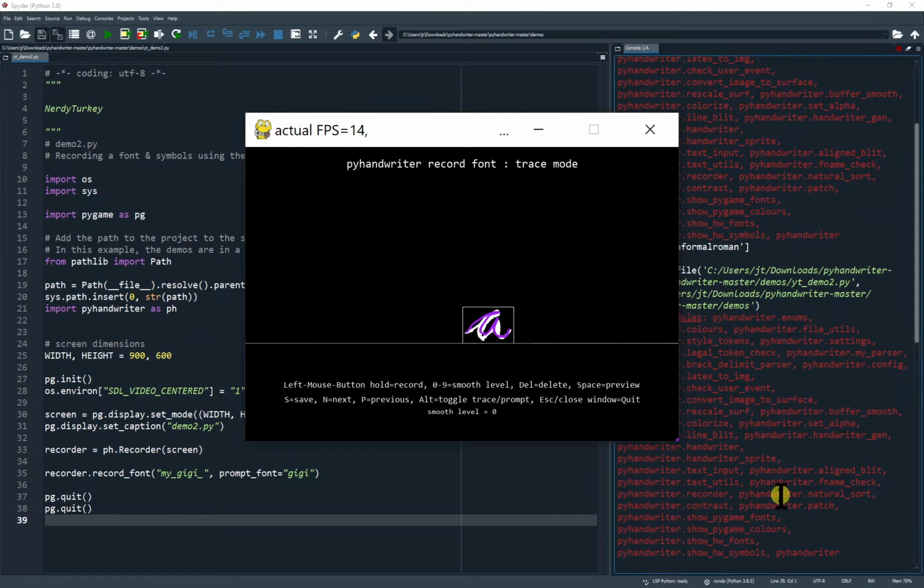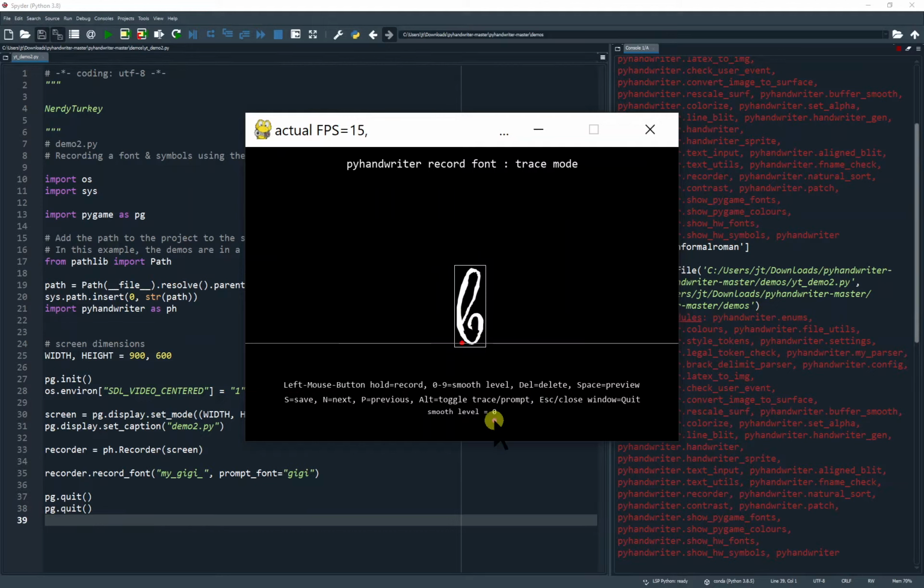Actually, that's not great. So I just press the delete button, and I can have another go. You basically keep going till you're happy with it, depending on how fussy you are. That looks all right to me. So I can save that by pressing the S button, and it will automatically move me on to the next letter. You can toggle whether you want to actually trace it or just be prompted by it. By pressing Alt, the prompt character moves outside the box. If I want to trace, I press Alt again, and that toggles it back in.